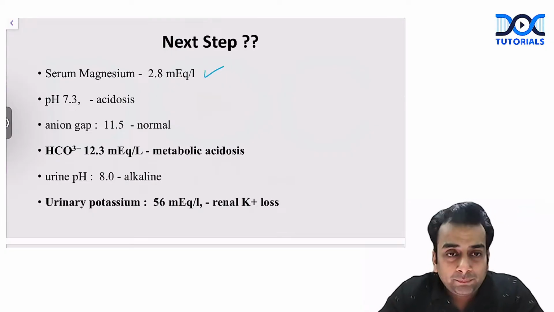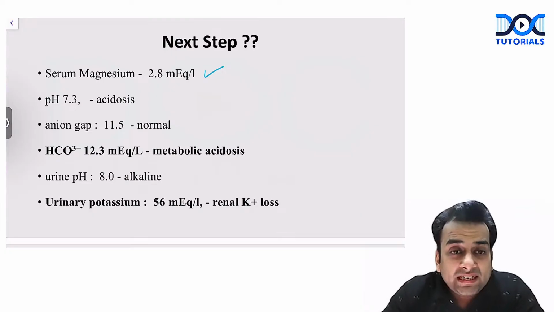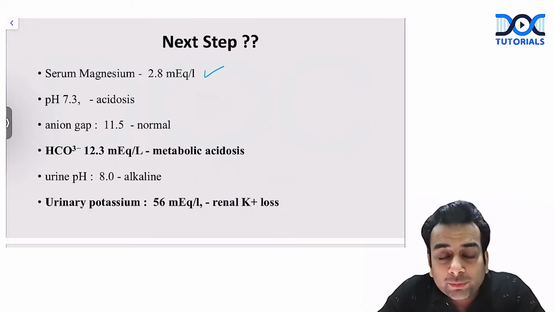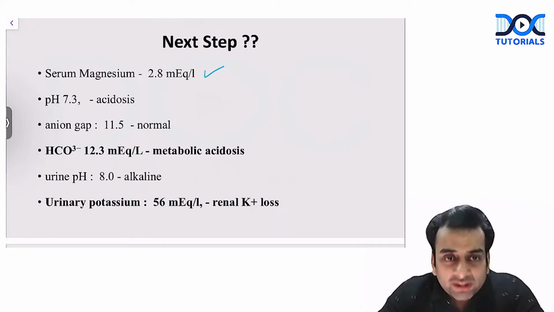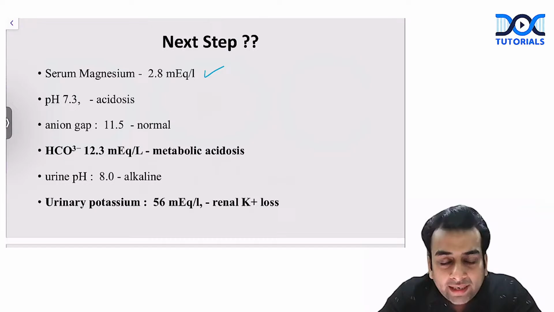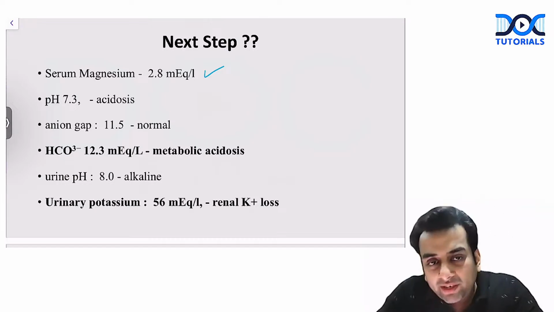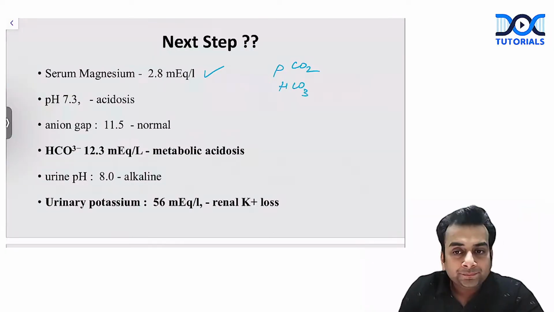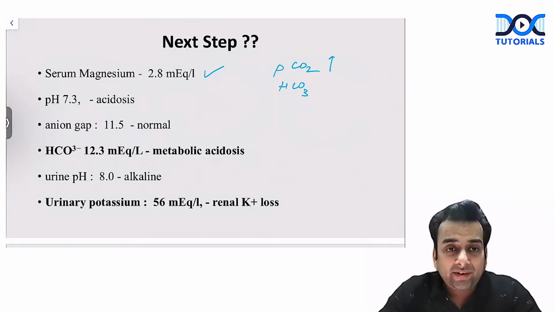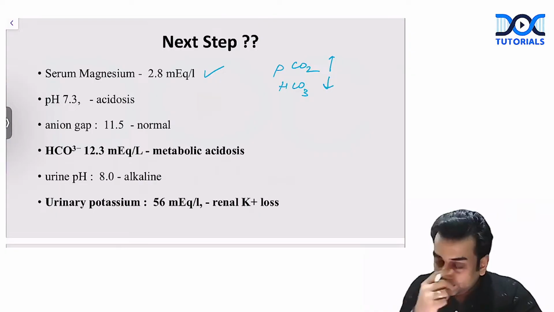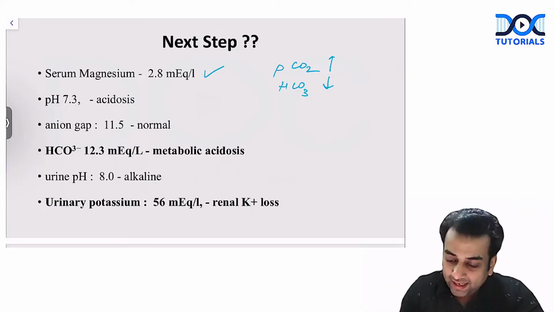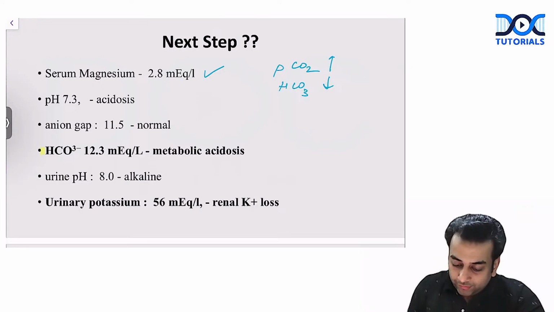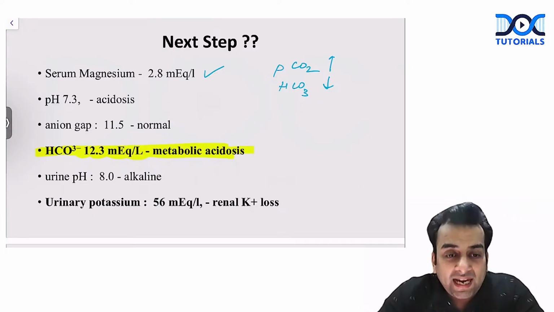When you did an arterial blood gas analysis, the pH revealed 7.3. So there was mild acidosis. Whenever you get acidosis in the ABG, your next task is to delineate whether it's a metabolic acidosis or a respiratory acidosis. So you look at the PCO2 and the arterial bicarbonate. If the PCO2 is high, that means it's a respiratory acidosis. If the bicarbonate is low, it's a metabolic acidosis. And yes, here there was severe lowering of bicarbonate. So it was a metabolic acidosis.